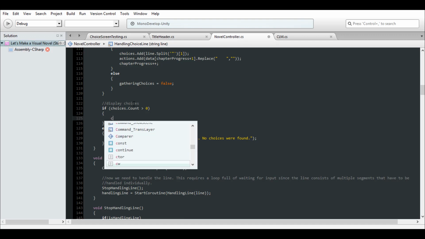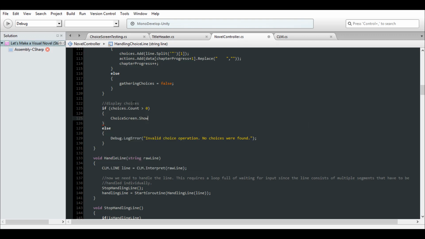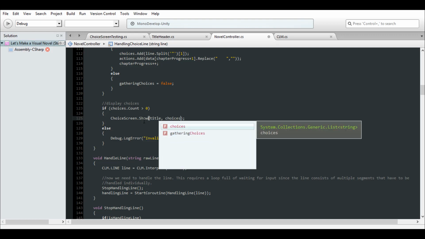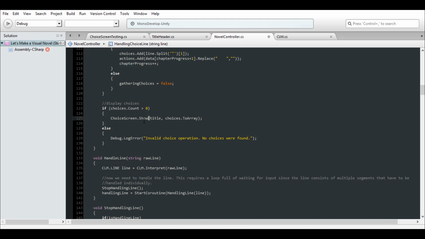To show the choice screen, we simply call Show. Use our title as the header, and pass in the list of choices turned into an array.